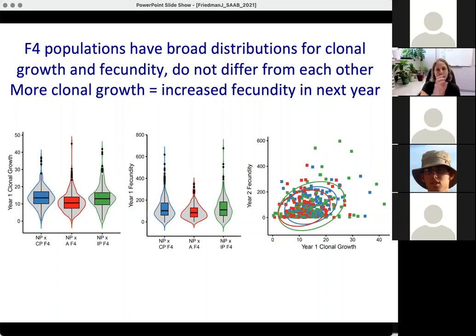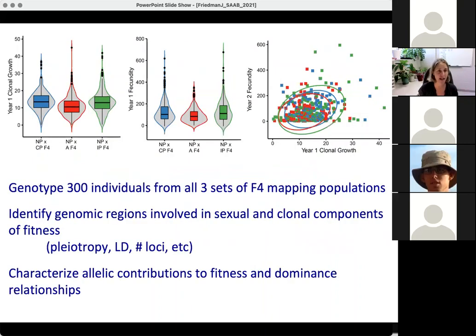Okay, so really we want to get at the genetic architecture of this, like I've mentioned to you. We want to try and understand how we now get these individuals that can have both of these strategies when we thought there was shared genetic architecture. So getting at the actual genes underlying these traits is going to really help us understand this pattern. As I said, unfortunately, I don't have that here for you today.